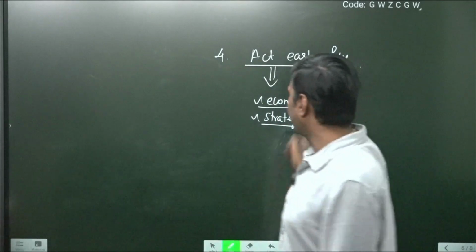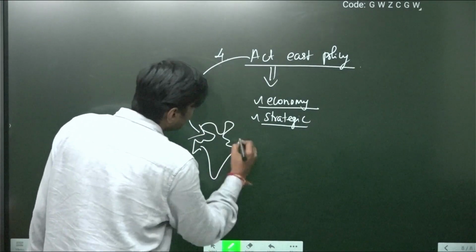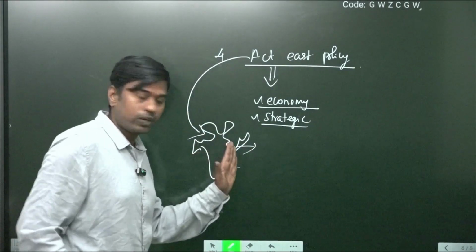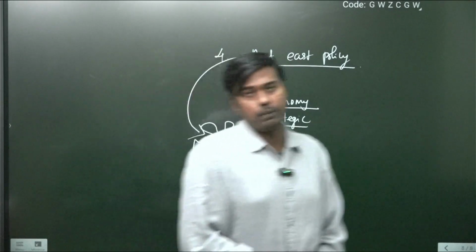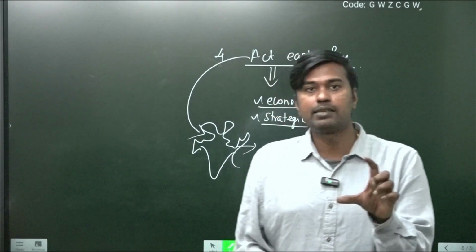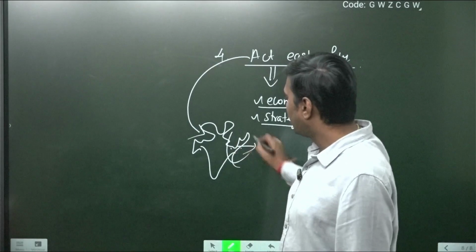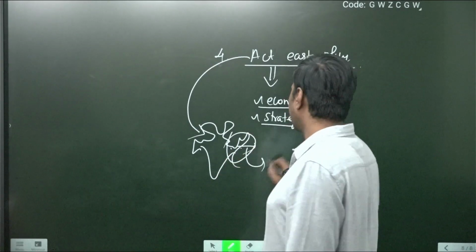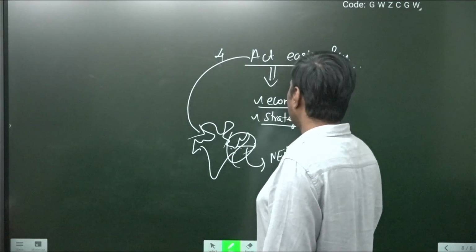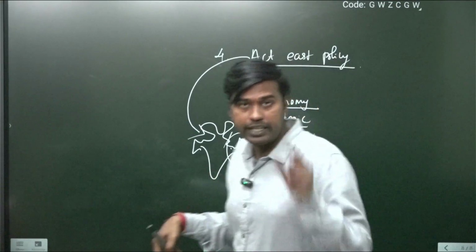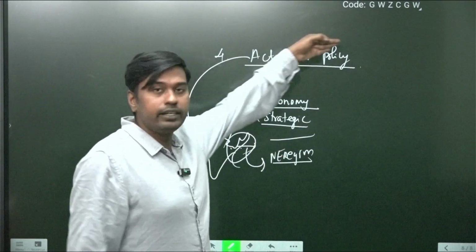And to do that, under the Act East policy, we are also planning to improve our relationship with the Southeast Asian countries which are located to the east of India. So Myanmar, Thailand, Laos, Cambodia, Vietnam, all these countries will be given maximum attention under the Act East policy, where more trade activities will be promoted between the northeastern region and the Southeast Asian countries. What many experts are saying is that the Act East policy will also help in the development of the northeastern areas. That is something India is very bothered about, and we plan to do it with the help of the Act East policy.